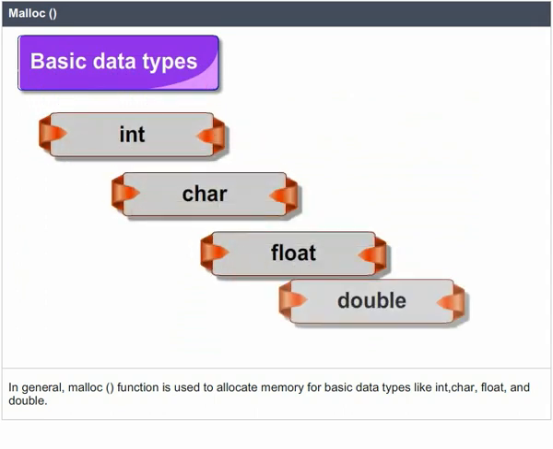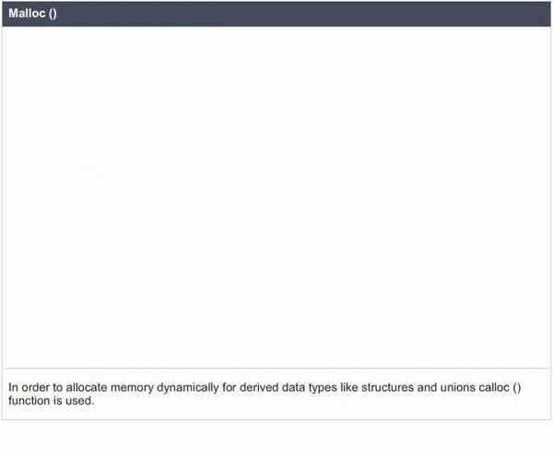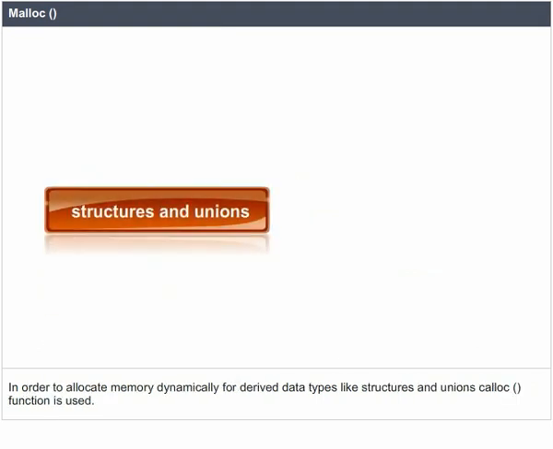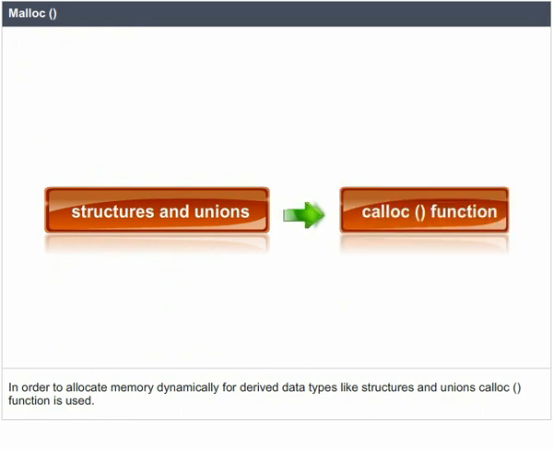In order to allocate memory dynamically for derived data types like structures and unions, the calloc() function is used. calloc().